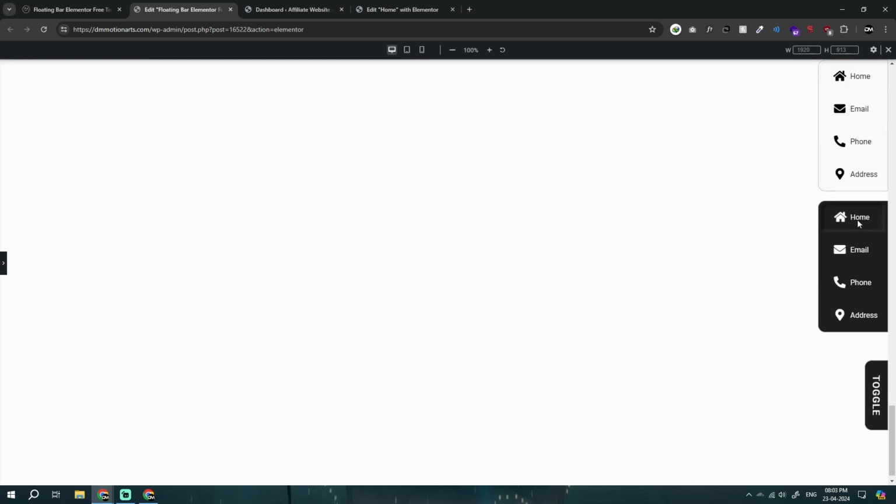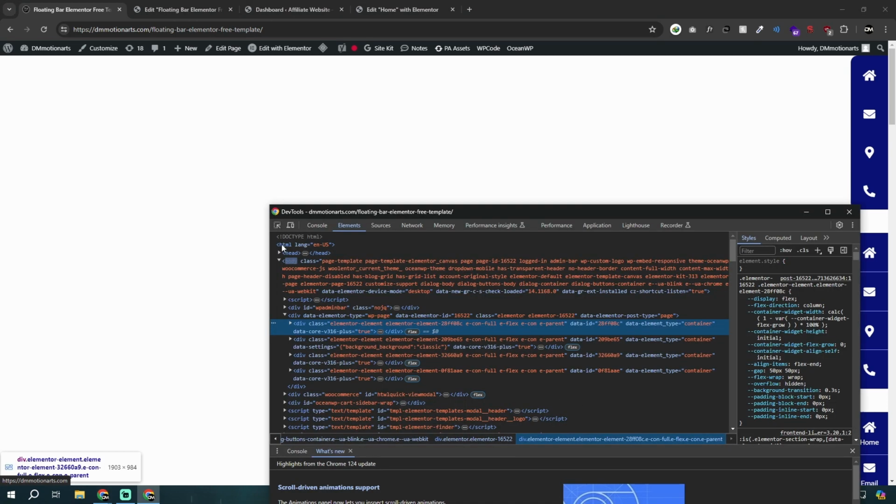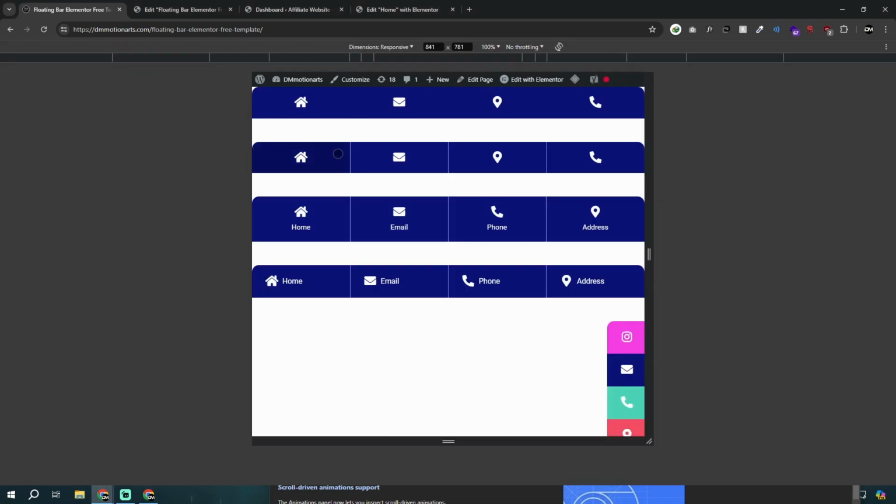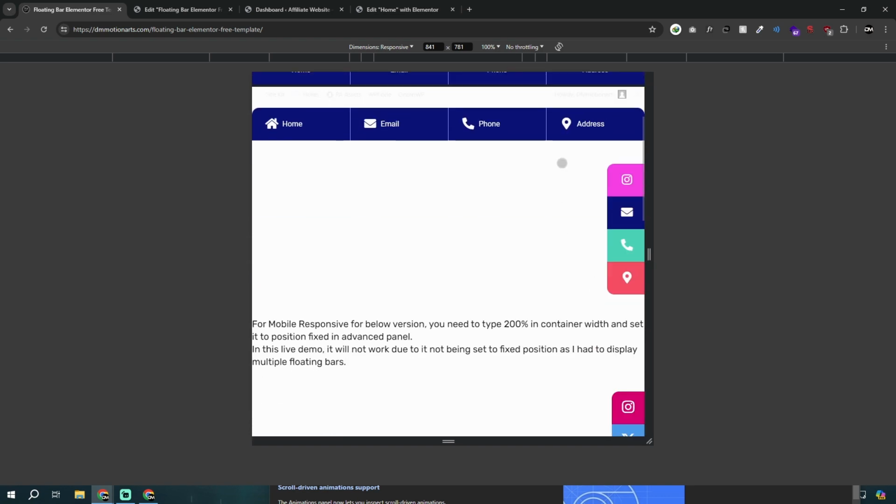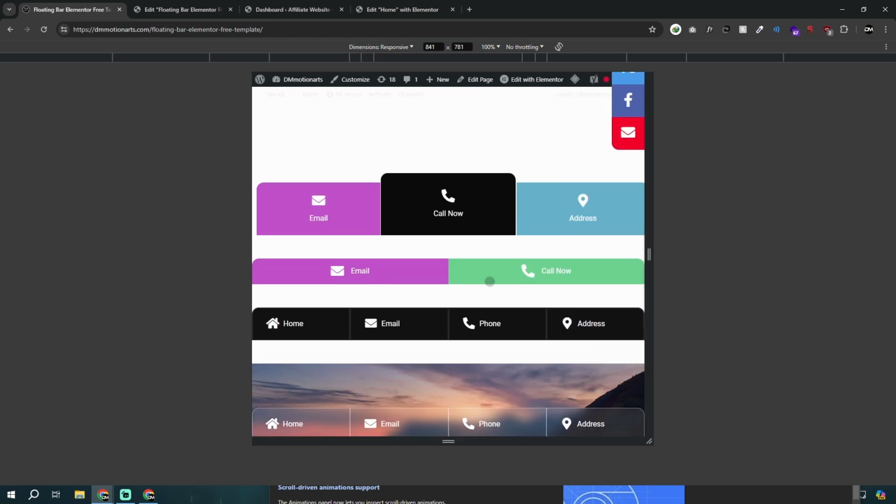Then this is the next one, a black color version with the same design like this, and the toggle button one, which is obviously this one. And the best part is these are all responsive. So if I go like this, you could see it changes to a bottom version like this. But if you want to keep it on the right, you could keep it on the right. This is how it looks.